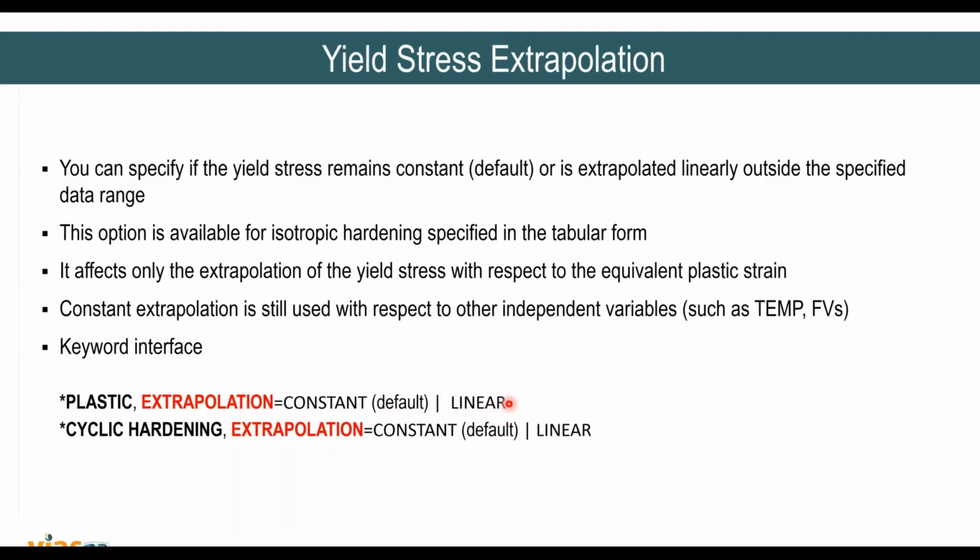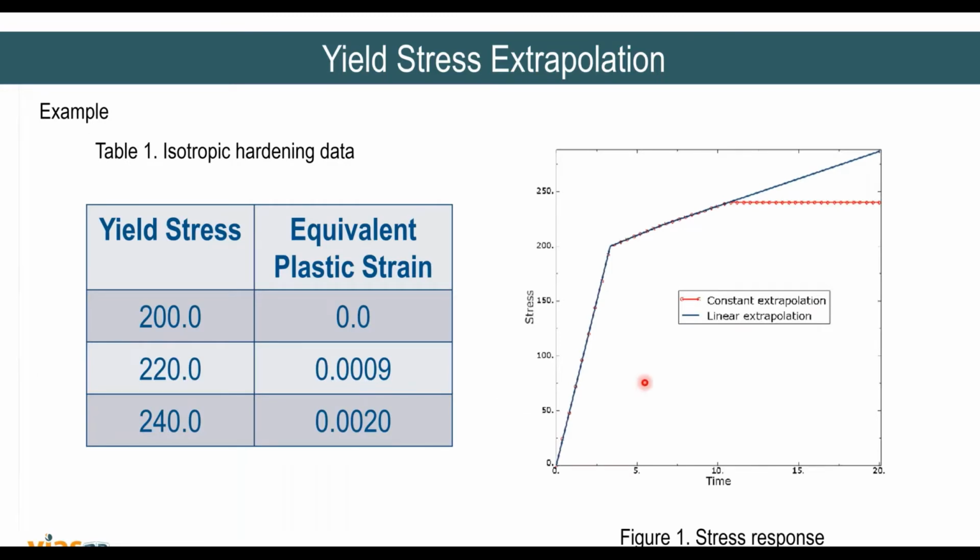Okay, so let's take an example here. This is the plasticity data that is used in the elastoplastic material model. So these are stresses and this is equivalent plastic strain. You have defined points till this one. By default, beyond this point, it assumes this plasticity is constant, a perfect plasticity. But this can give you a lot of numerical issues, specifically if the material is experiencing any strain beyond this one. And this is challenging. It may give you non-convergence many times.